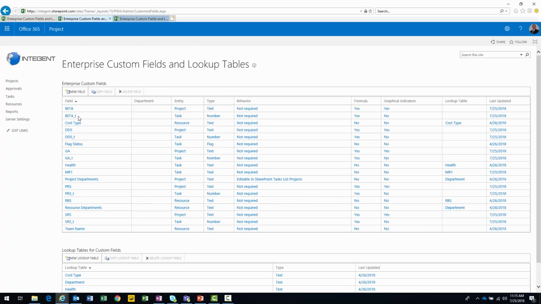So there are all my fields, right? Beta T, beta, DDS T, DDS, GA T, GA. Every single one of them is in place. So we've created the remaining custom fields. Next lesson, what are we going to do? Create the test project, create the project center view, create all the custom fields that they equate to some kind of value, publish a project, and then confirm that the view works. Then we'll be done. All right. See you soon.